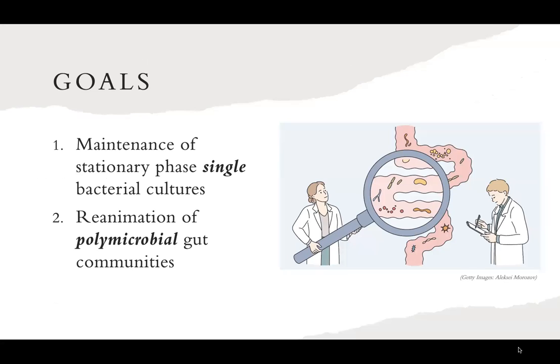So our major goals with this project were to first maintain a single bacterial culture within our MBRA system and see if we can maintain it in stationary phase, look at the characteristics within that, and then eventually move on to the reanimation of stool samples so that we can see multiple different species living in one community, which more closely mimics what is happening in your gut, because the gut isn't colonized by only one species.